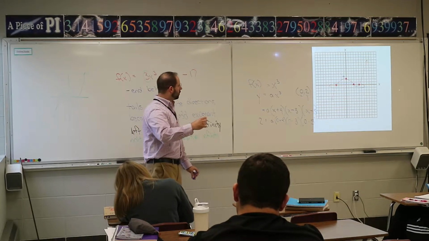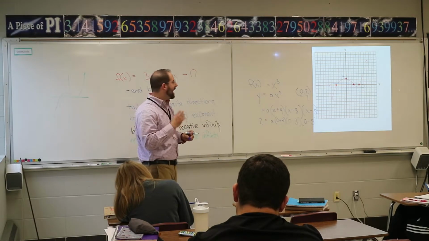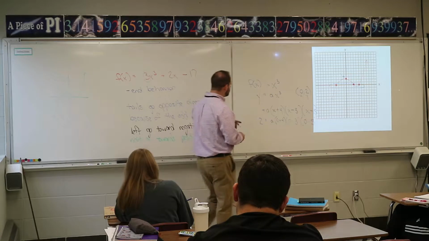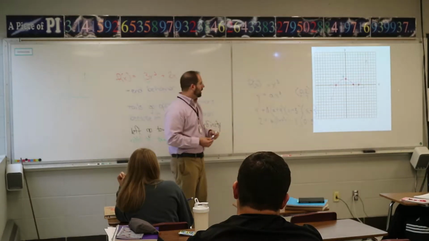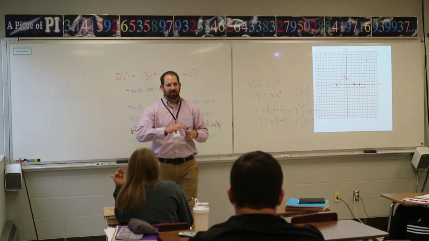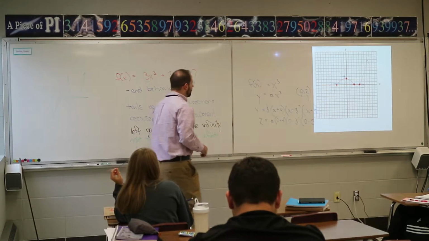So that's why I'm plugging the (0, 2) in, and this will help me figure out what that a number is. Because this is the generic look of it, but I need to figure out that number right there. That way I know exactly what this thing is going to look like, so we don't have to FOIL it all together. So what is that?